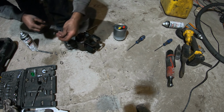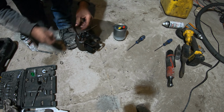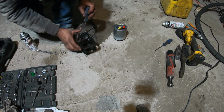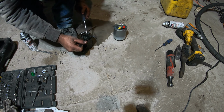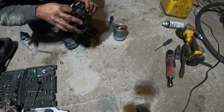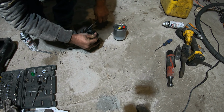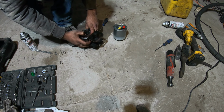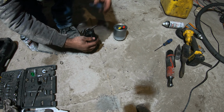Well, I'm not saving this filter, so I might as well just bend those tabs up instead of risking breaking the sensor. There we go. It moved. It moved, and I didn't break it. So happy it didn't break.